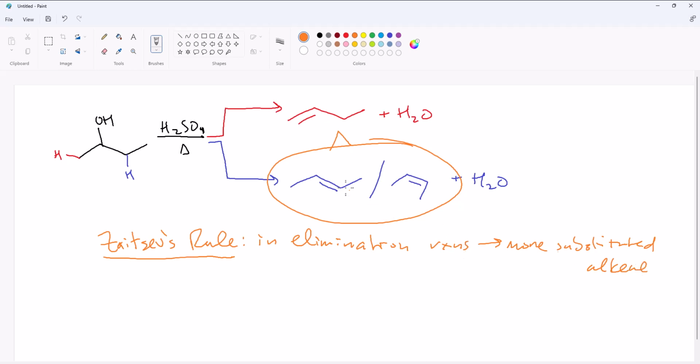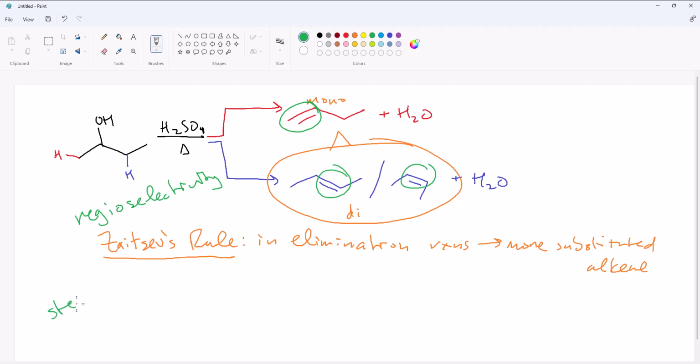So what we see is, in this case we have a monosubstituted alkene, whereas if we do the internal elimination, we have the disubstituted alkene. So the disubstituted alkene is going to be preferred over the monosubstituted alkene because Zaitsev's rule dictates that the more substituted alkene is going to form in an elimination reaction. Moving even further, we have a question: between cis and trans, which one of these forms? So Zaitsev's rule dictates regioselectivity, meaning that if we can have the mono or the disubstituted alkene, we're going to favor the di.